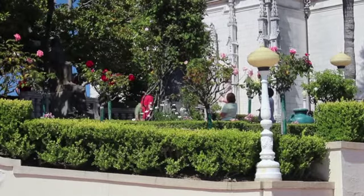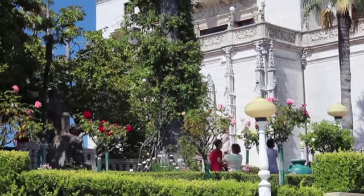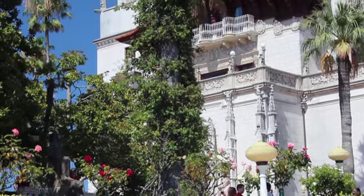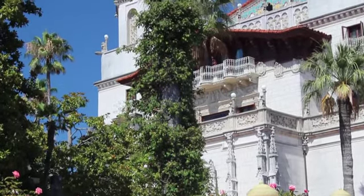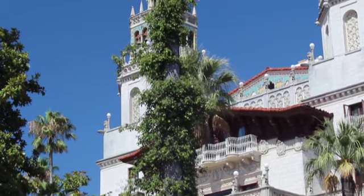Okay. This was one of 7 large vacation homes that William Randolph Hearst owned. It was the only one he built from the ground up, and he built it for his Spanish and Italian art collection. His mom died in 1919, and he was 56 years old. 3 weeks after her death, he had the architect Julia Morgan up here and asked her to build him a little something up here. This is his idea of a little something.